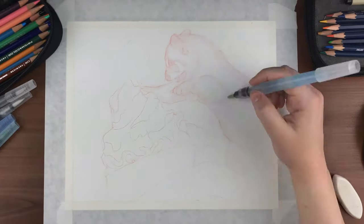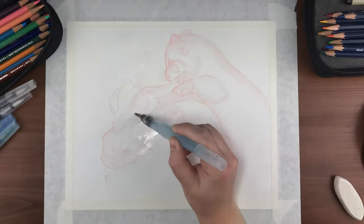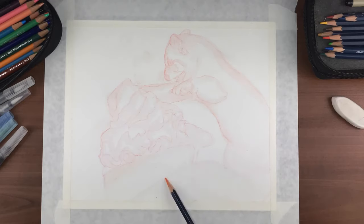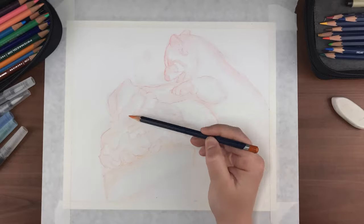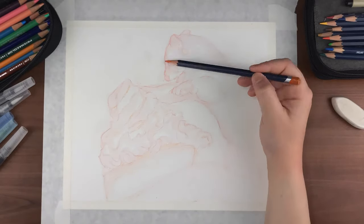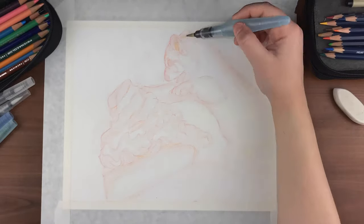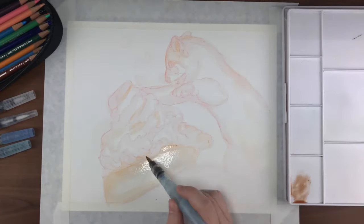After doing the thumbnail sketch I start off by cutting a piece of watercolor paper and eyeballing it to the ratio of the thumbnail I sketched. Then I tape it down to my surface to help prevent any warping as I add water. I sketch out the composition on the paper with a watercolor pencil and then blend and soften it with my water brush pen. This gives it a nice cohesive tone underneath and helps unify the two subjects together. I go back in a couple of times with watercolor pencil and water brush pen until I get that nice orangey tone underneath it all.